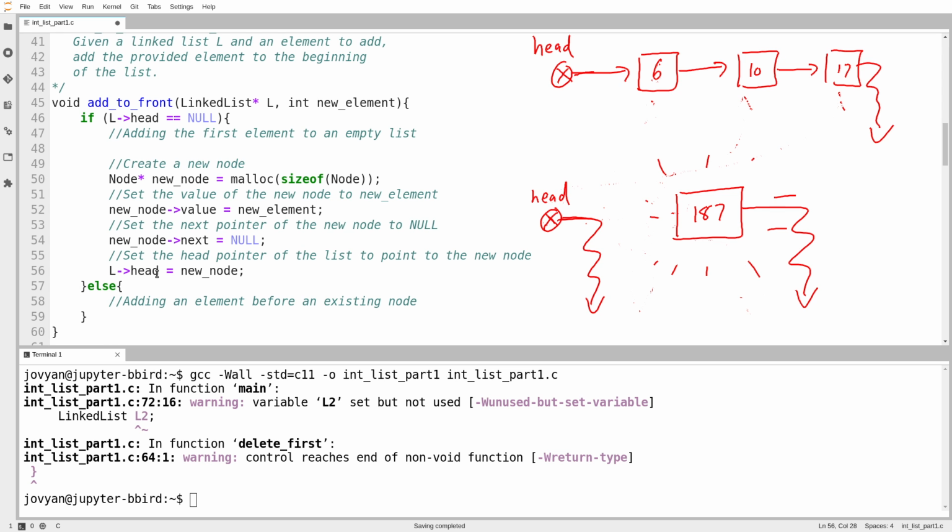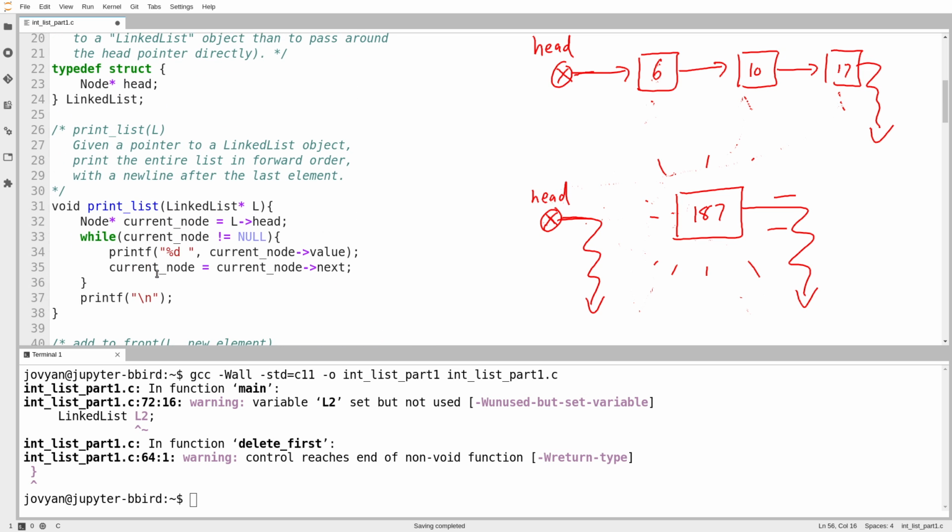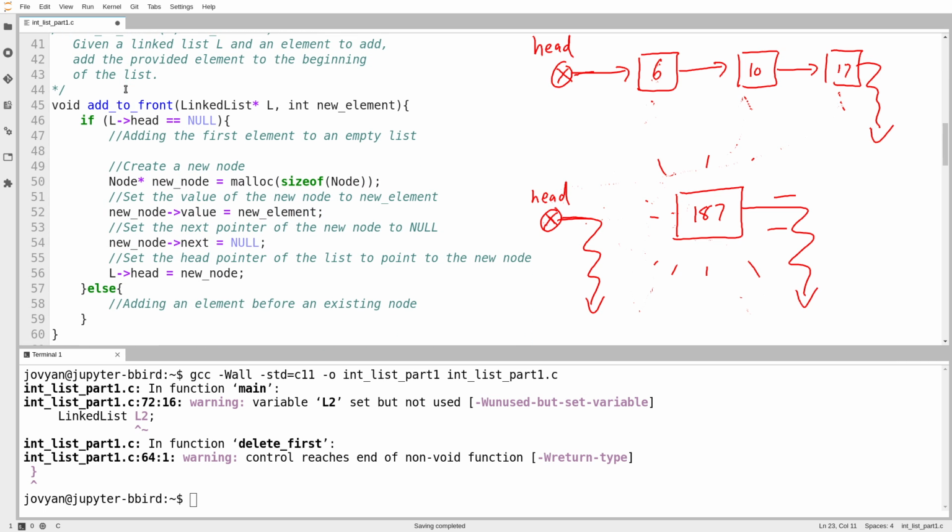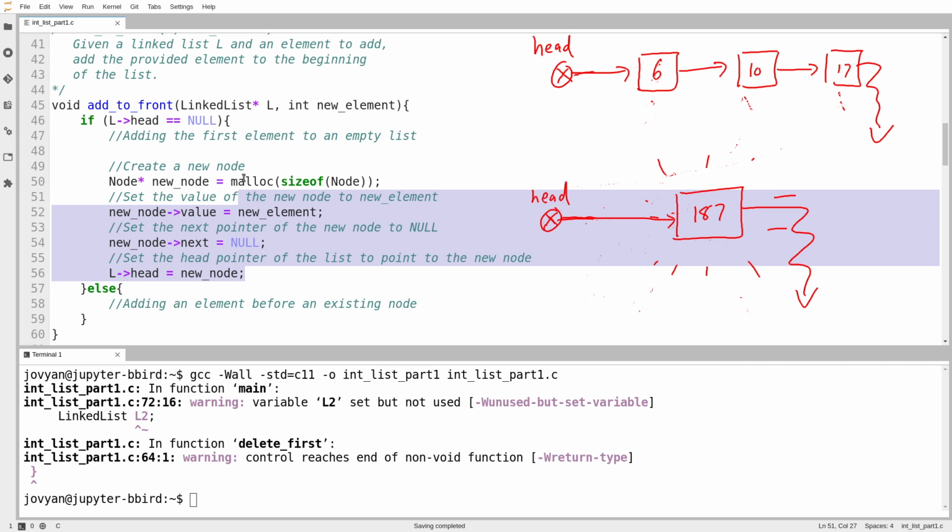So the head pointer in my linked list object, that would be of type node star. And so I have to check whether I can do this assignment. So this expression has type node star. My variable new node also has type node star. So I can do the assignment. And the adjustment that I've just made is equivalent to the diagram that I have here. So there we go. My head pointer now points to 187, and then 187 points to nothing because it's the only node in the list. So I think I've now done this case.